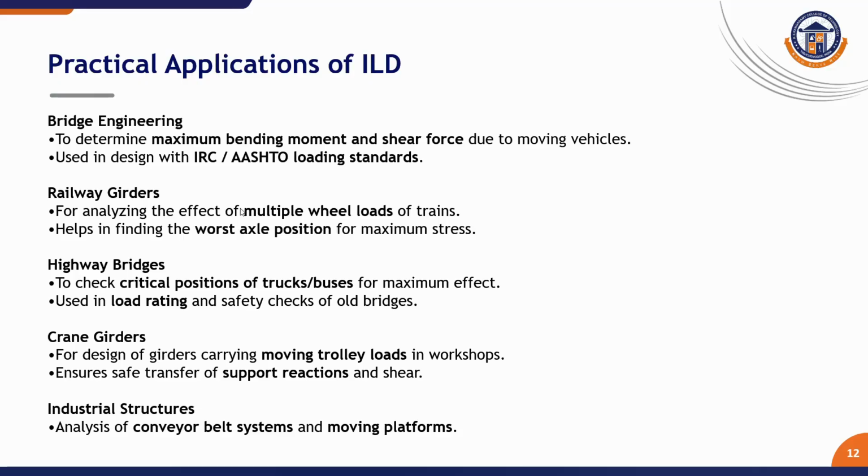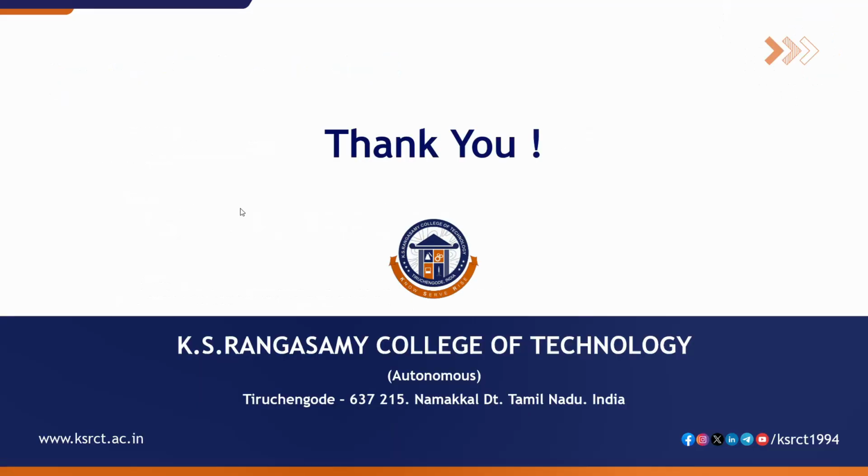In summary, the influence line diagram is an elegant, powerful, and essential tool in the structural engineering toolkit. It transforms the complex problem of analyzing moving loads into a manageable graphical exercise, providing direct insights into the most critical loading conditions. While it has its limitations, its role in the design and assessment of transportation infrastructure is irreplaceable.